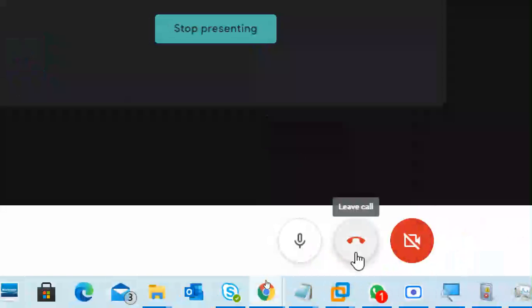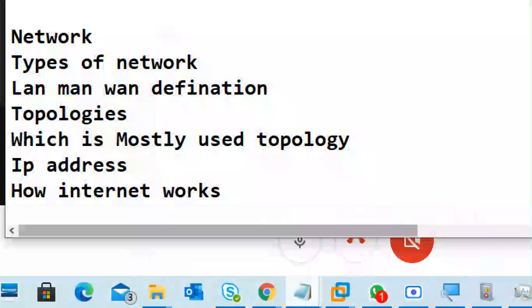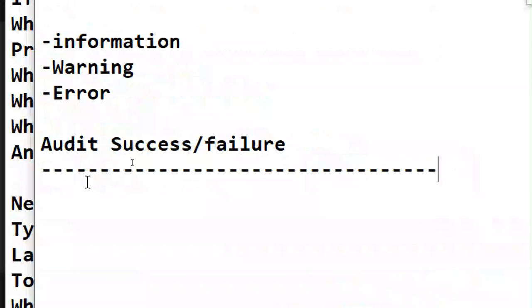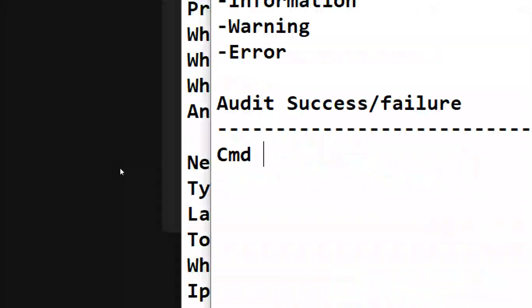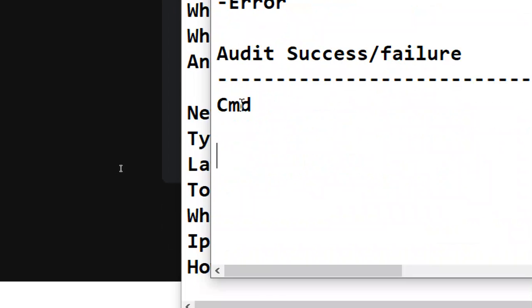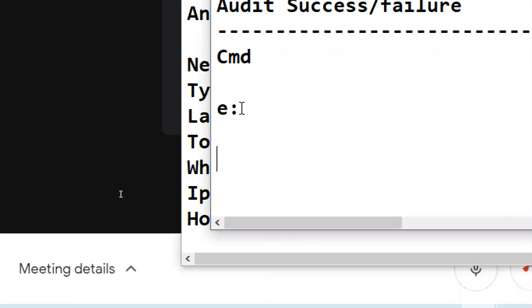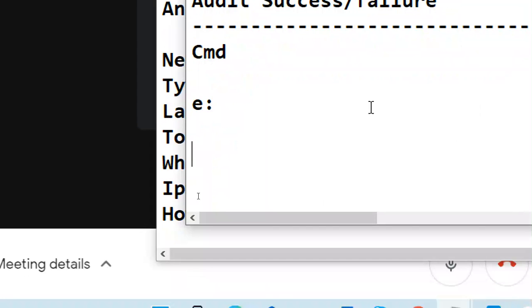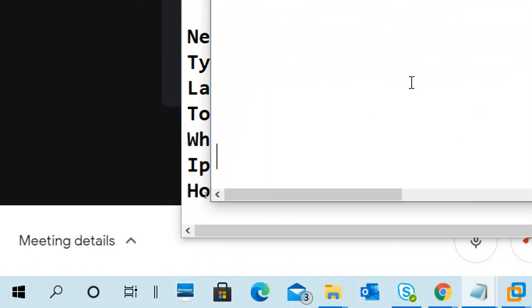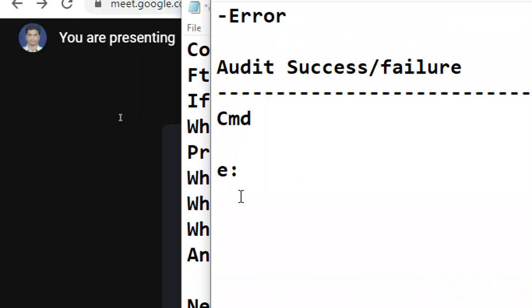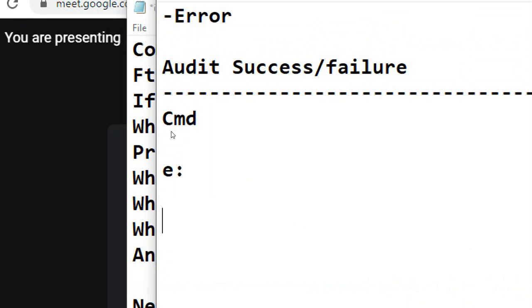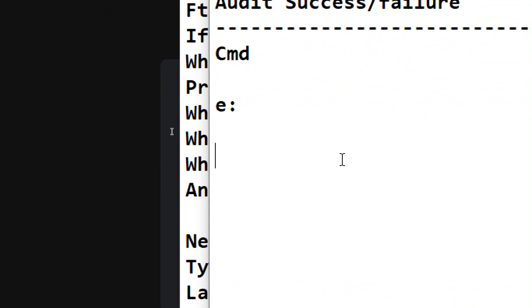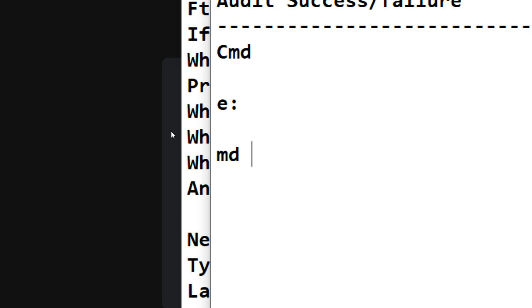What commands we use, those commands only I'm typing first here for our understanding and to remember. So I use a command for switching from C drive to E drive, and also I use a command to create a directory. I use md or mkdir, both can do it.